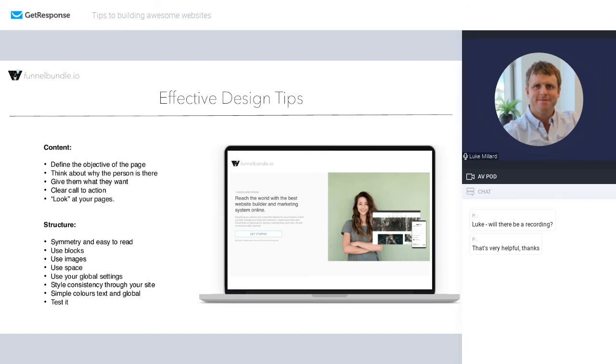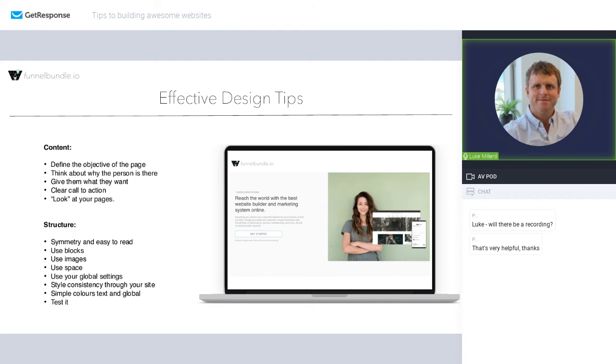So I know that if you're starting a new website, maybe this is one of the biggest elements for a lot of people. I see a couple of different common mistakes. And I wanted to include a bit of information about some simple design ideas that you can start to use on your entire website that will make it look great and convert for you.